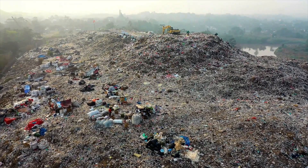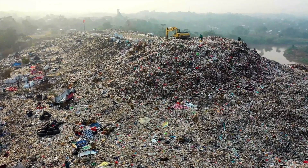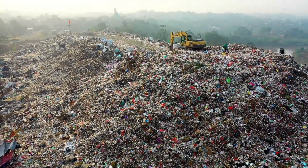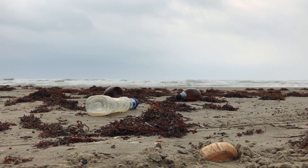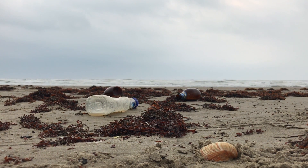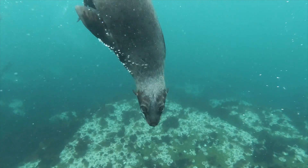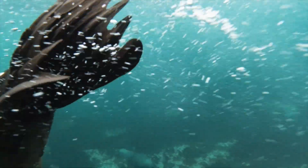Attention all eco-conscious consumers. Are you tired of seeing litter and plastic waste polluting our beautiful planet? Do you want to take action and make a difference in reducing waste and promoting recycling? Well, we have the solution for you: reverse vending machines. Reverse vending machines are innovative recycling machines that accept used bottles and cans and provide incentives for consumers to recycle. By simply placing your empty beverage containers into the machine, you can receive cash, vouchers, or even loyalty points to use at your favorite stores. By using reverse vending machines, you're actively contributing to the preservation of our environment. These machines help reduce litter and waste in our communities, decreasing the amount of plastic and aluminum that ends up in landfills or polluting our oceans and wildlife habitats.